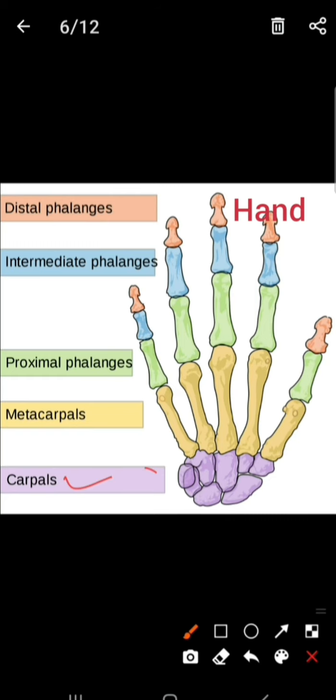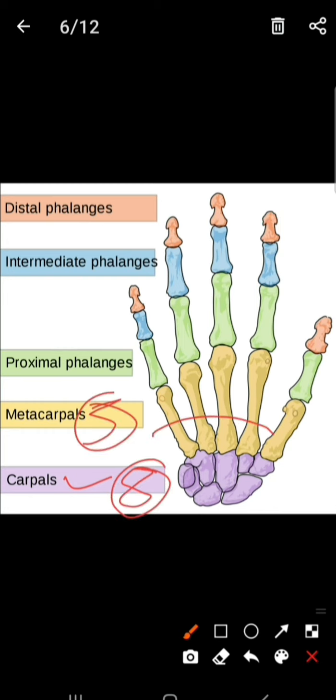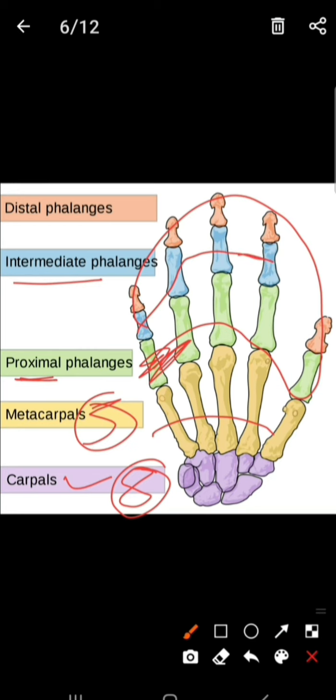These are the carpal bones, which are 8 in number. These are the metacarpal bones, 5 in number. These are the bones of the phalanges. This is the proximal phalanx. The part which lies towards the body is the proximal. Then the intermediate, this blue one is the intermediate, and the distal, which lies away from the body. There are a total of 14 bones. As you can see, in the thumb there are only 2, and in the rest of the fingers there are 3 bones each.